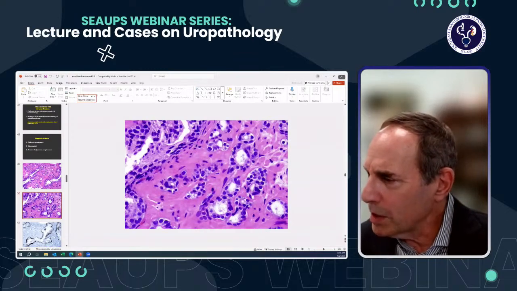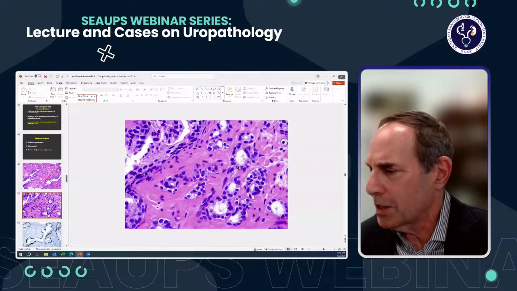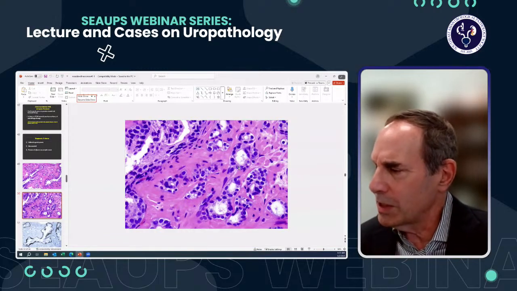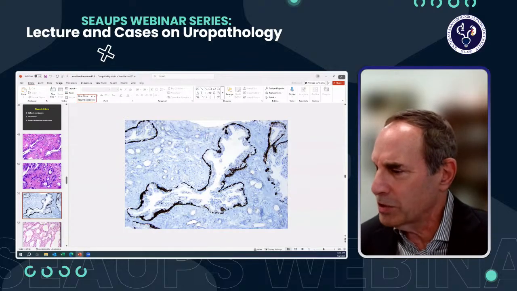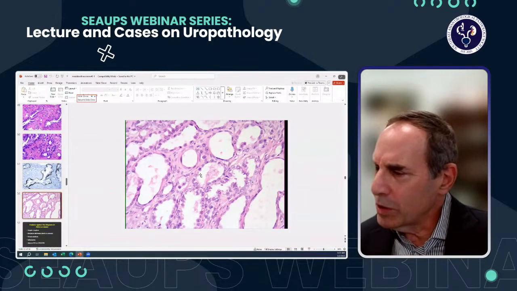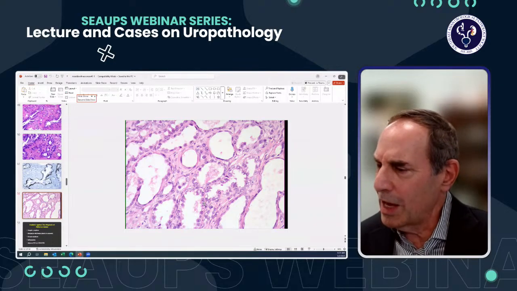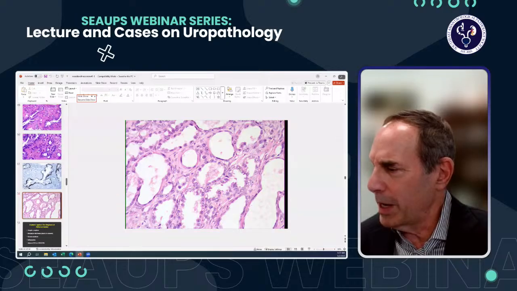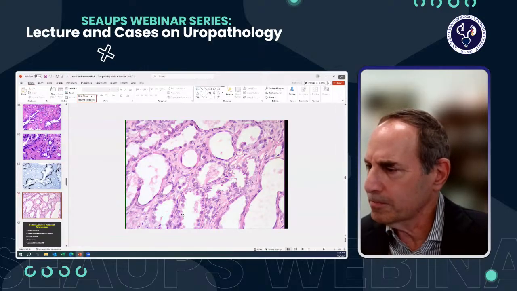And when you go to higher power on these atrophic small glands, they really could be indistinguishable from benign atrophy, no cytologic atypia. So the only way that we can diagnose these is by the architectural pattern. And in a case like this, I would do a confirmatory stain for basal cells. Here, all these infiltrative small atrophic glands are entirely negative for basal cells, diagnostic of cancer. Now, the other way that you can diagnose atrophic cancer, as I mentioned, is if you have huge nucleoli. You can see small nuclei in benign atrophy, but these large cherry red nucleoli are not something you would see in a benign glandular process. So even though these glands are very atrophic, it is diagnostic of prostate cancer.